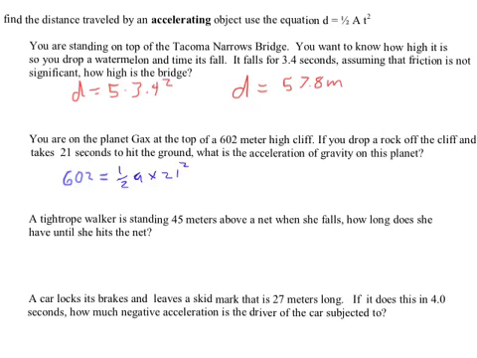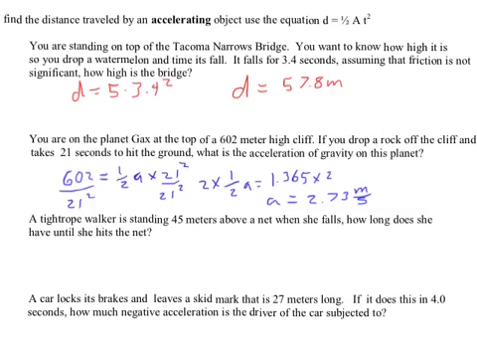So what I need to do first is I'm going to square 21. And if I square 21 squared, I'm not sure what that equals. But all I know is I'm going to divide both sides by 21 squared. And then when I do that, what I'm left with is 1/2 of a is equal to 1.365. And therefore, how do you undo taking half of a? You multiply it by 2. So I multiply this by 2, and what I find is the acceleration of gravity on this weird planet is 2.73 meters per second.